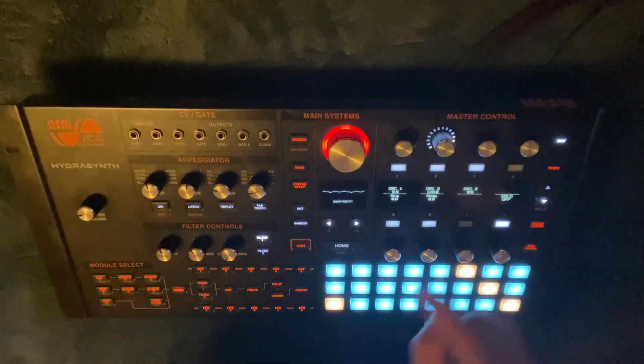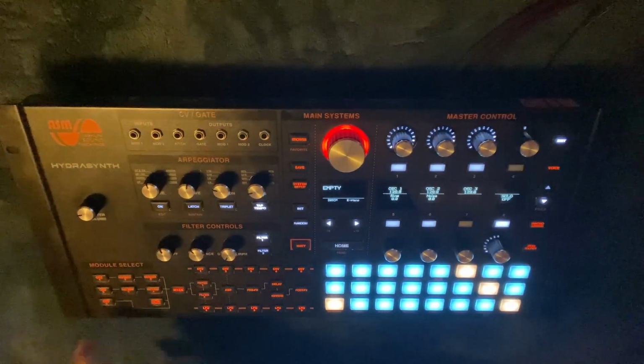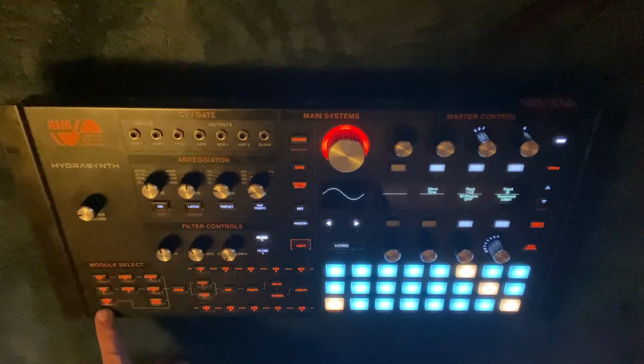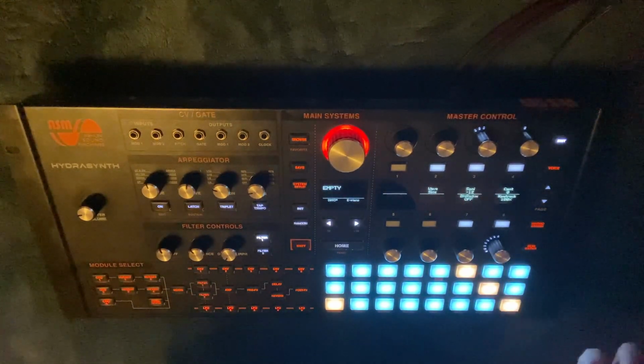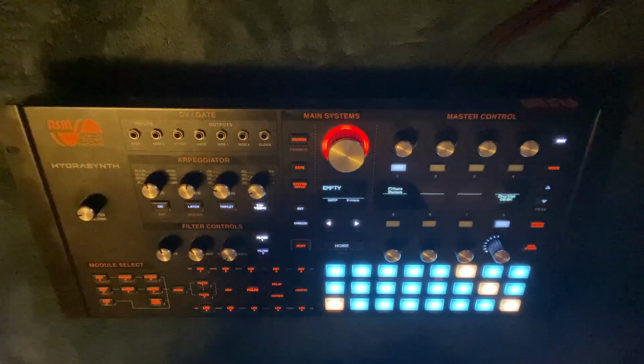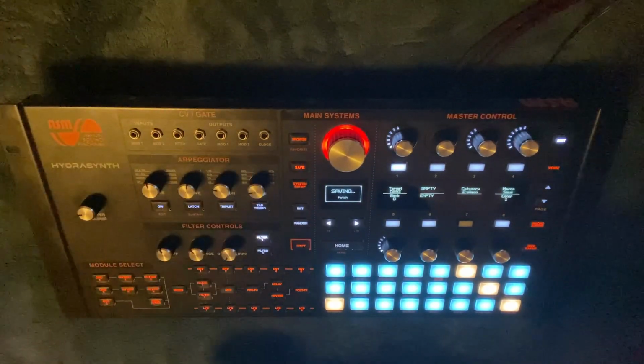So let's go back into our mixer, turn up oscillator 1. Oscillator 3 doesn't really need much because it is just that sine wave. So that's going to be just fine. Now let's explore. This patch is feeling pretty done to me. Let's go ahead and save what we've got so far.